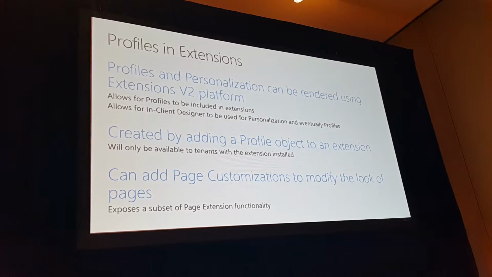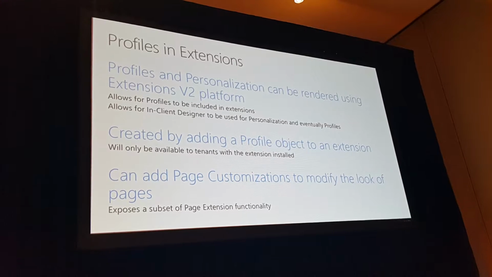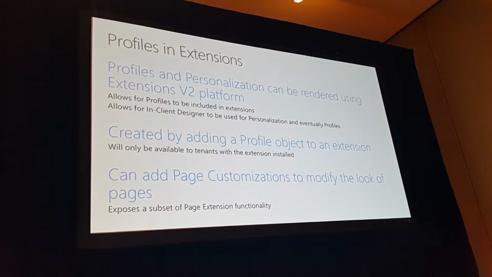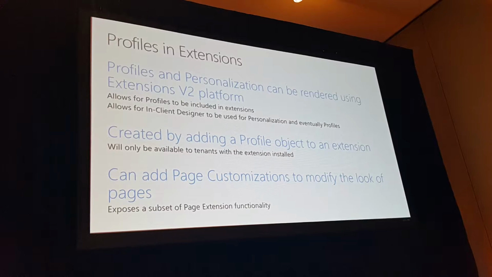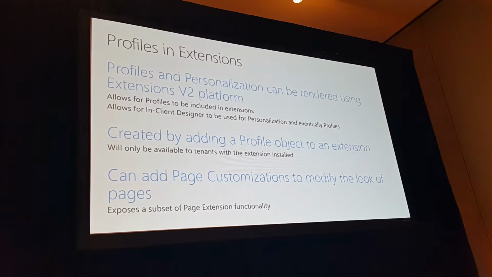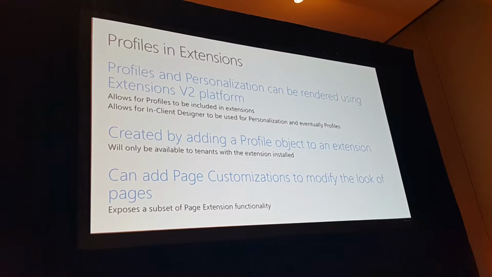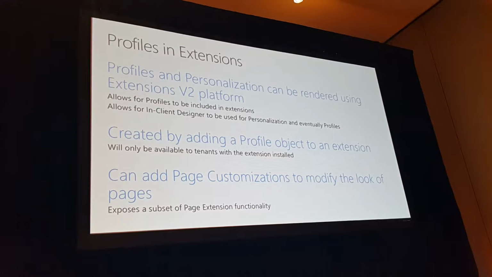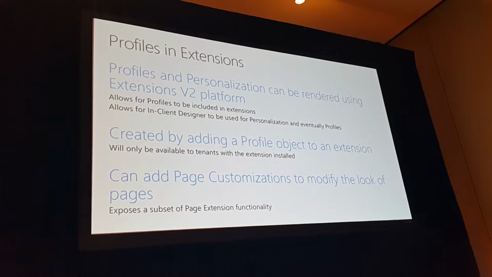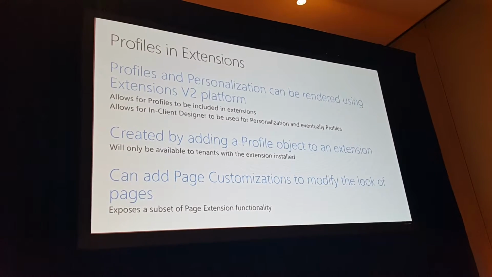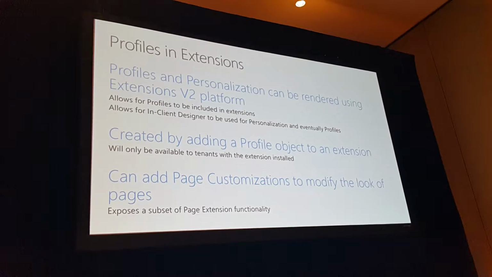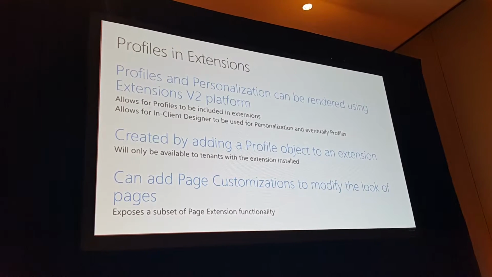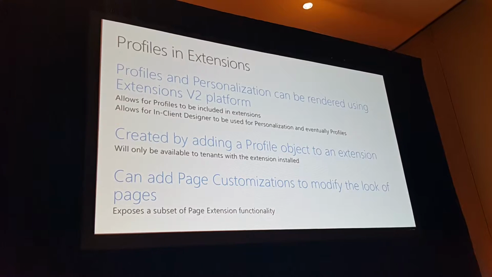So now that we have the new compiler, as we've shown that we can add new objects, we can handle some of these other scenarios. Also, because we have page extensions, when we start looking at what's in a profile, again, there's some default information that defines it, and then it's modifications to pages, which sound a lot like a page extension. There are some things that we don't allow in profiles that are allowed in a page extension, but if we simplify that down, the moving of fields, the changing text on fields, showing and hiding are very similar.